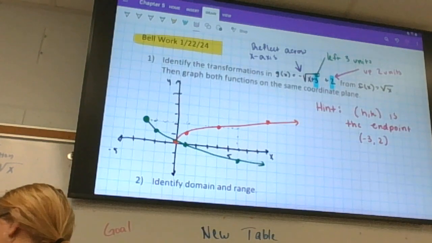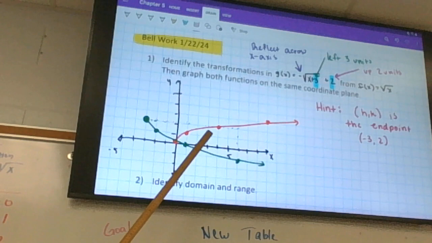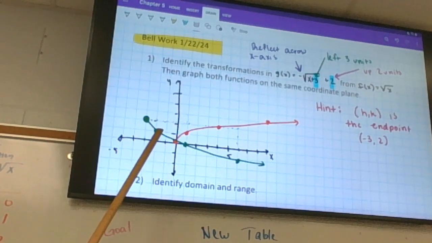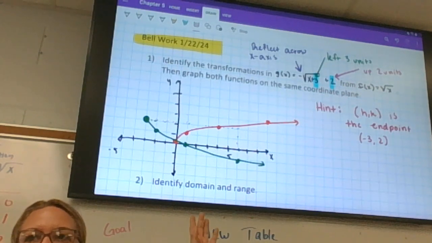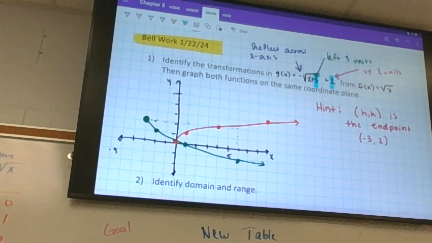That being said, who thinks it's easier to just try to copy it, to count over and up and copy the shape without a table? Who thinks it's easier to come up with values that square root and make a full table? Okay. A couple of people are on board with the table. More people are on board with moving. The table shows a lot of comprehension. Being able to think about all those numbers together. So it's a very good practice. Moving it shows you understand transformations.